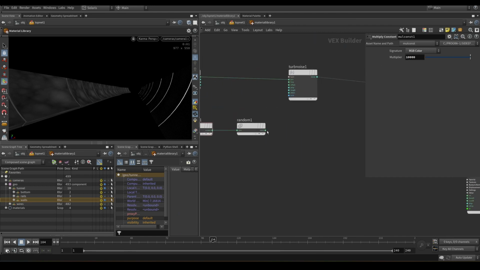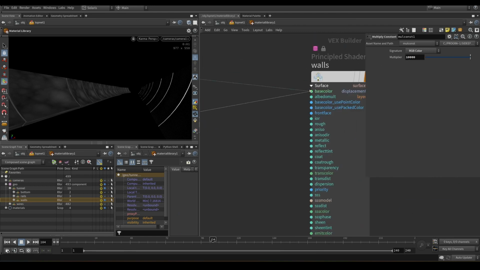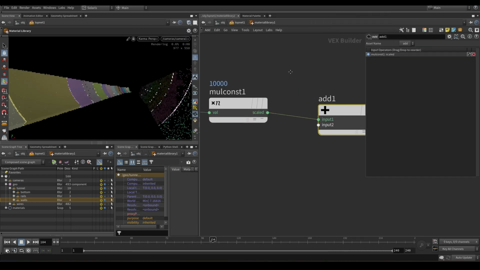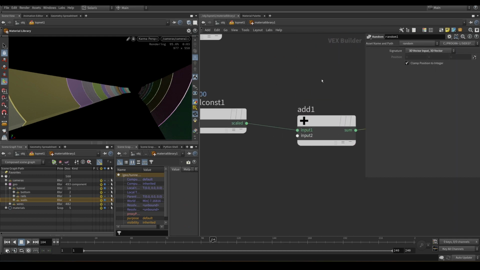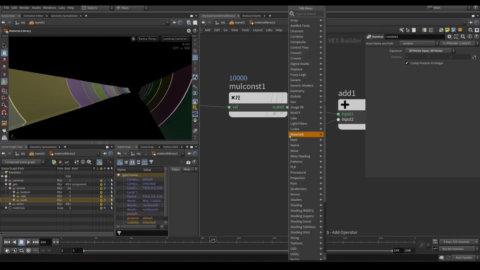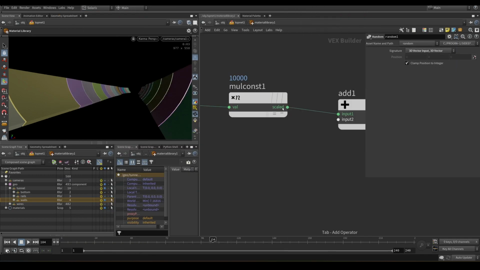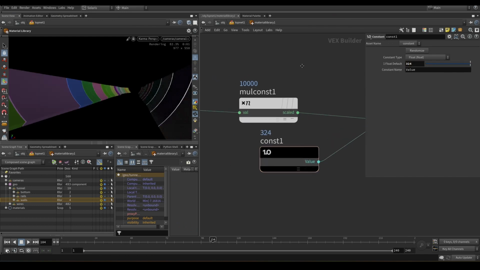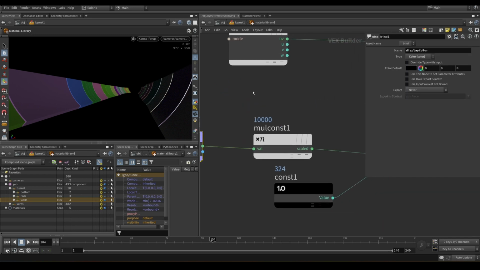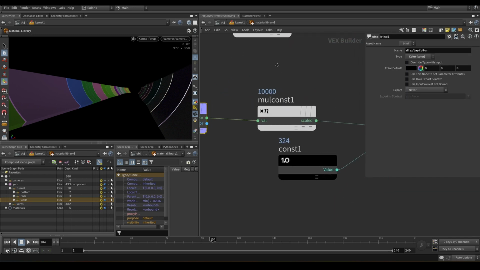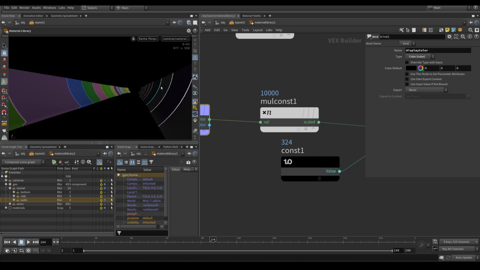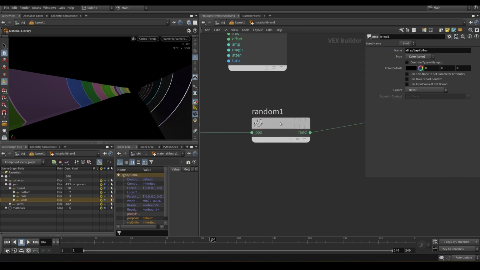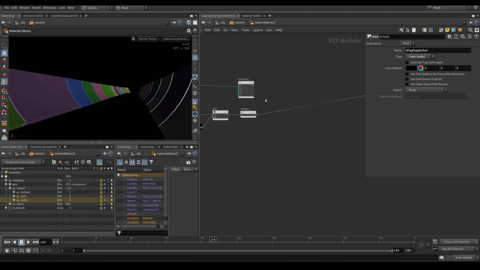Let's plug our random to our base color. And if I add anything additional to the input of my random, let's say it would be just a constant, we can later promote it to a parameter, and this constant would be something like this. And as you can see, based on the colors that we generated, we now generate the value for random, which is convenient, and we can additionally control the seed of this thing.